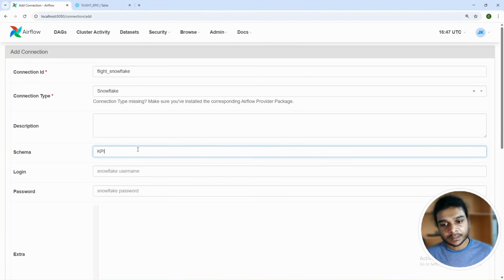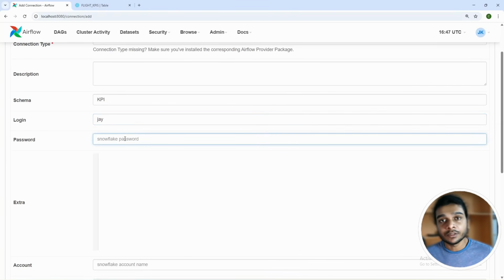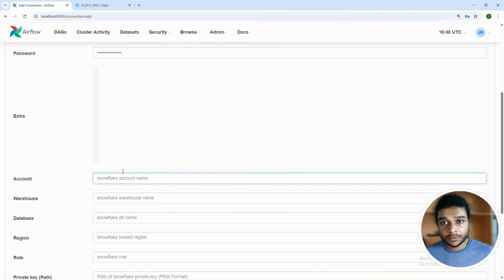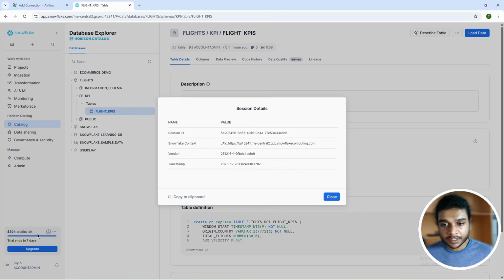Now, schema, which is KPI, and login, your Snowflake username, and the password here. And the account name will be this one, session details.